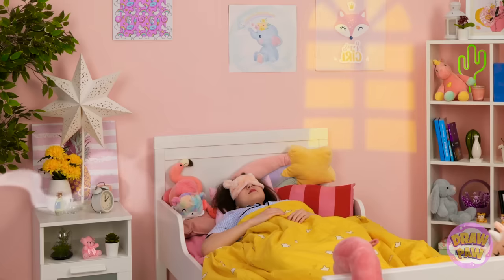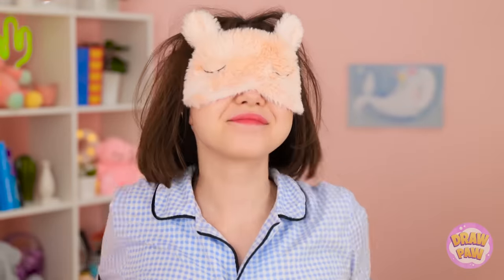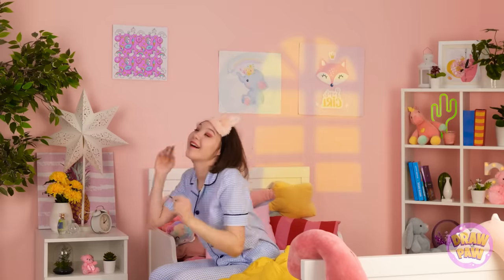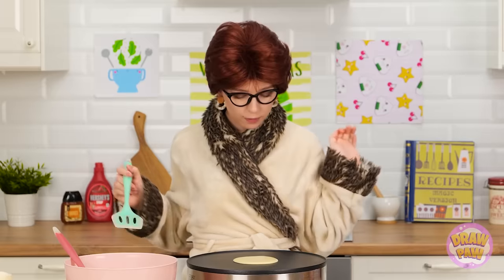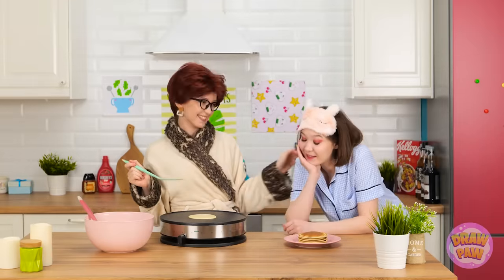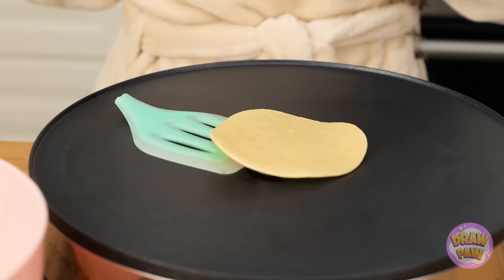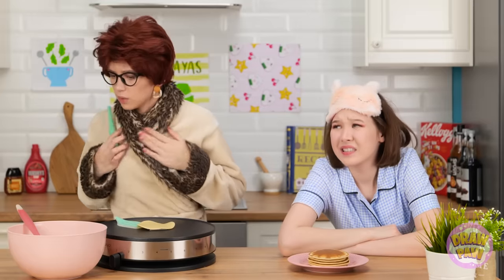I don't wanna play hopscotch. Wow! What's that delicious smell? I better go find out. Whoa! You made pancakes! Just for you, because you deserve it. I'm almost done, just let me flip this last one. Just gotta get my spatula underneath. Come on! Oh my gosh! The handle on the spatula broke! What am I gonna do?